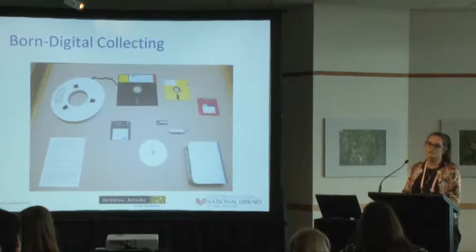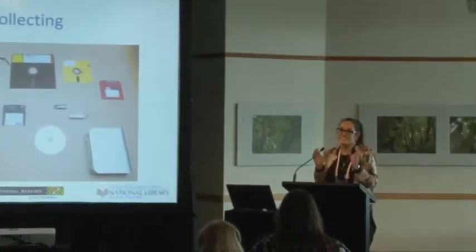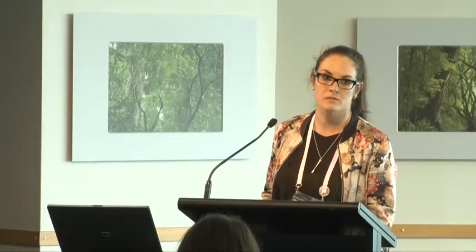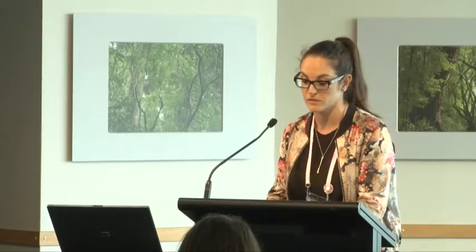There were a number of things that were evident at that time. Born digital, in particular, was not given priority, mainly for a number of reasons — primarily staff resources, but also because born digital really doesn't have a physical, obvious, tangible backlog; it just goes on a server and stays there. It's invisible — they don't need to worry about it because it's not piling up around their desk. This meant the first part of my job was really to work on what was by then a quite considerable backlog. And in 2008, our digital preservation system, Rosetta, was launched.